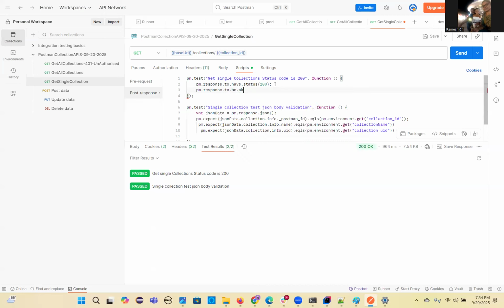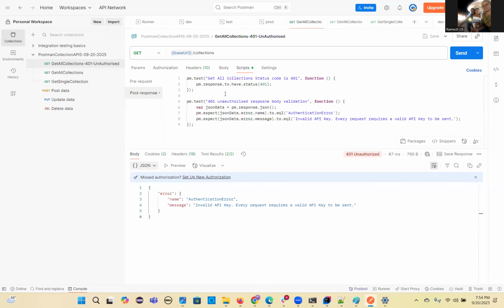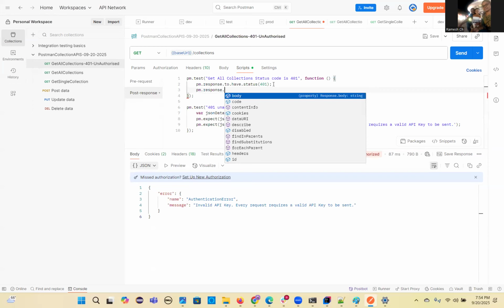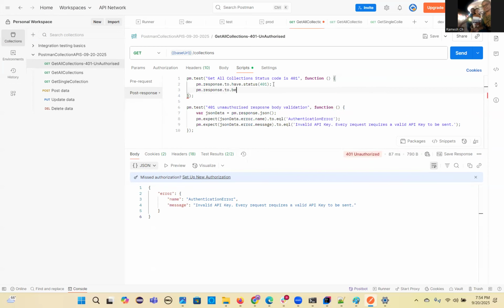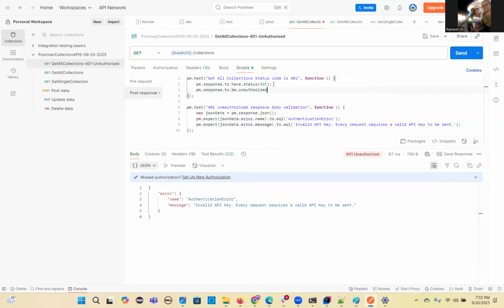Even for the previous one, for this 401 unauthorized, you can add pm.response.to.be unauthorized, like this.